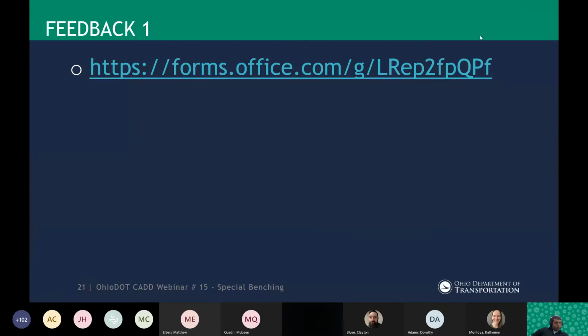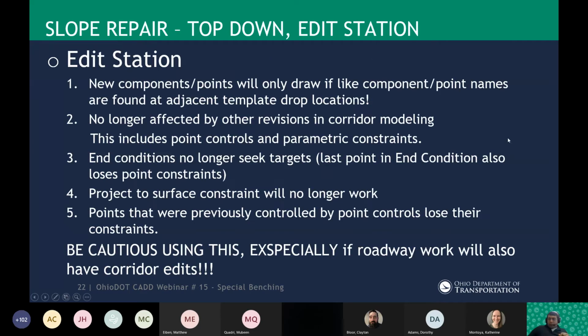So moving on, because I know we're almost out of time, well, not the scheduled time, but I started this out saying we're probably going to go like a half hour over. So you guys keep filling those out if you want, but I wanted to go over another option you have, and I want to be very cautious about telling you to use this because it does affect a lot of other things, and that is the edit station option. Edit station lets you edit the template at a given station, and you just do whatever you want with it, and that's what it'll be.